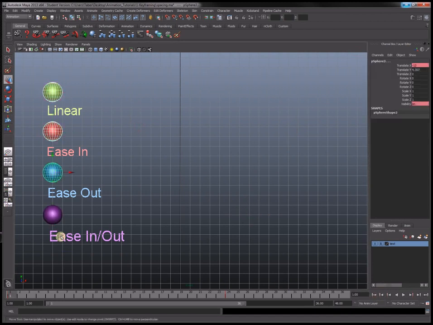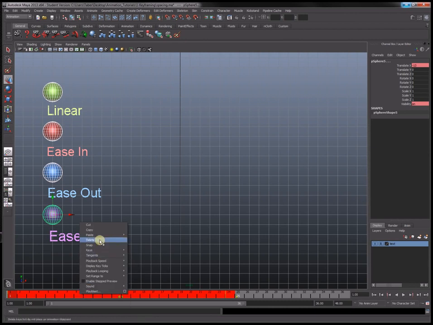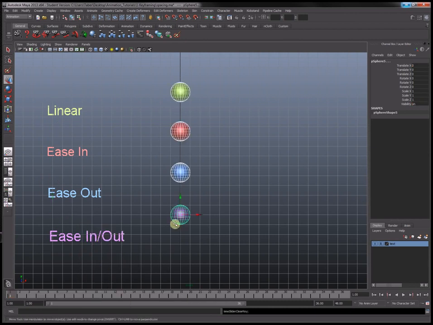I'm just going to select all 4 of these. And down here on the timeline, I'm going to delete their animation information. So I'm going to hold Shift and left click and drag from my last keyframe to my first. And with this red selection, anywhere in this red selection, I'm going to right click and hold and just hit delete. Okay, and there they go. They all pop back to their zeroed position in X Translate. You can see down here, this is now an X Translate because I'm looking through the front viewport.